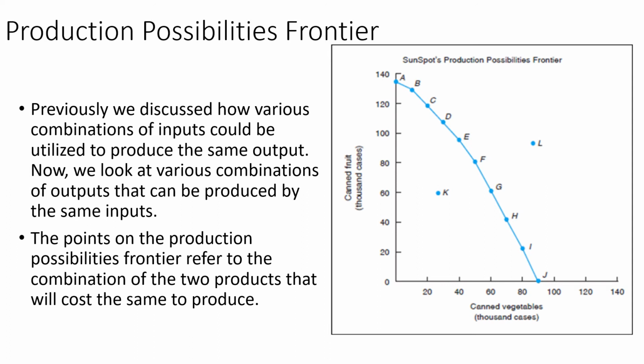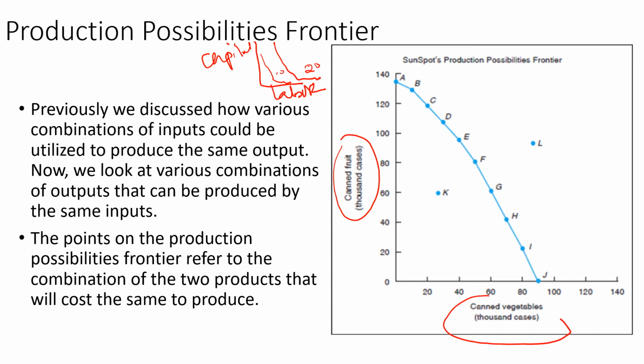We're going to switch gears a little bit and talk about the production possibilities frontier. So earlier in the chapter, we had looked at different combinations of input. So we had capital and labor, and then we had curves that told us specific combinations we could produce X amount of output. So maybe we could produce 20 units of output on that curve, and on this curve, maybe we could produce 10 units of output. So this is similar to that, but now we're going to look at the various combinations of output that we can produce given the same level of input.